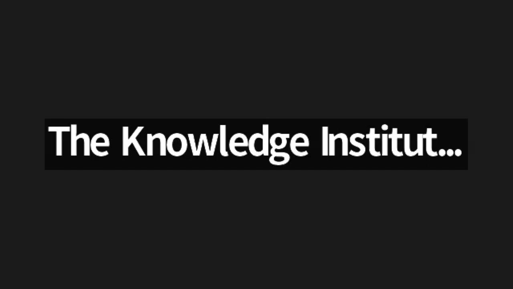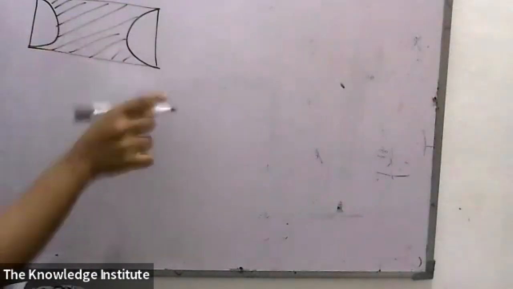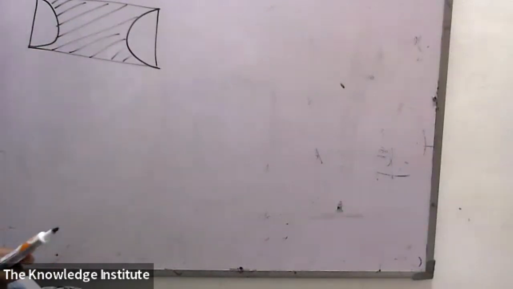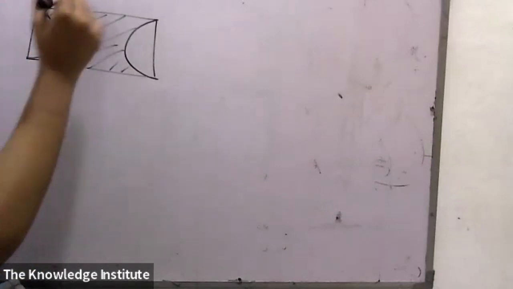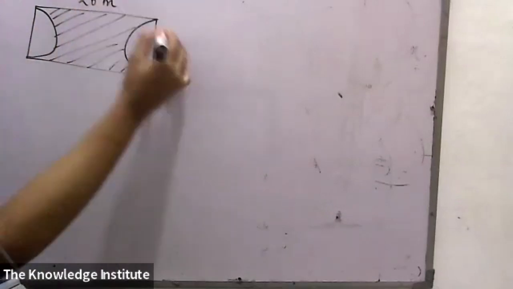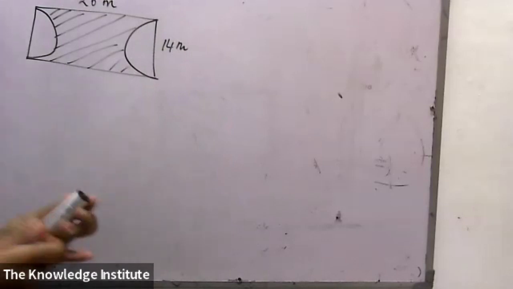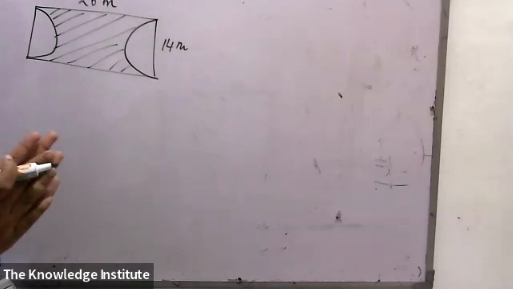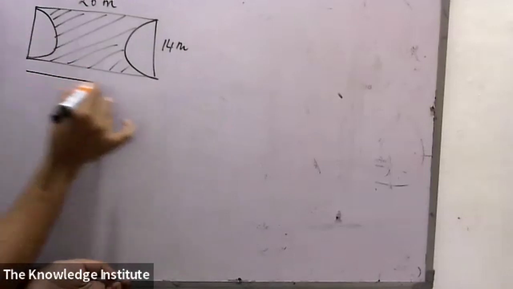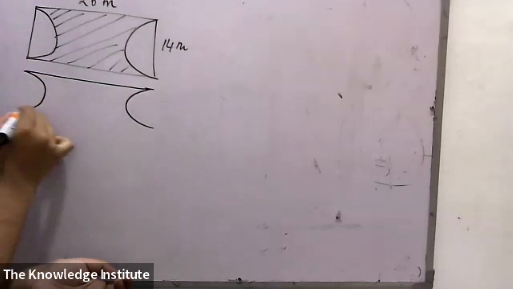Okay, if they ask you to find the remaining perimeter, how are we going to find it? I'm going to explain it. So let's say the length is 20 meters and the breadth is 14 meters. You must be careful here. Most of the time, the mistakes you all make are here. First tell me what we should find: the perimeter of this diagram. If I cut off both the semicircles, the remaining portion will have a shape like this.